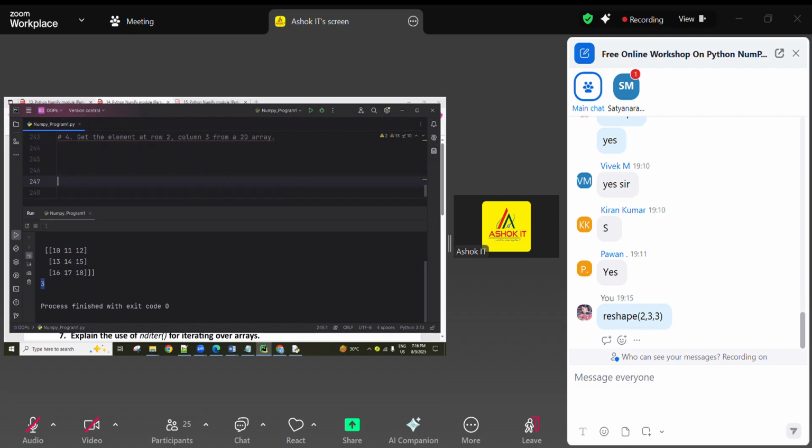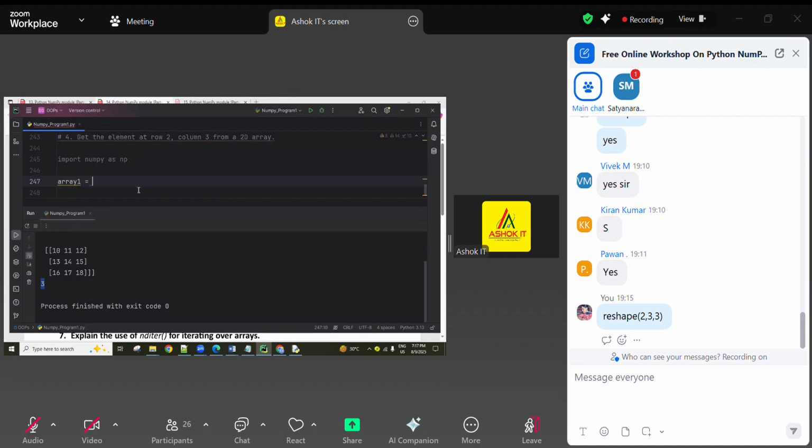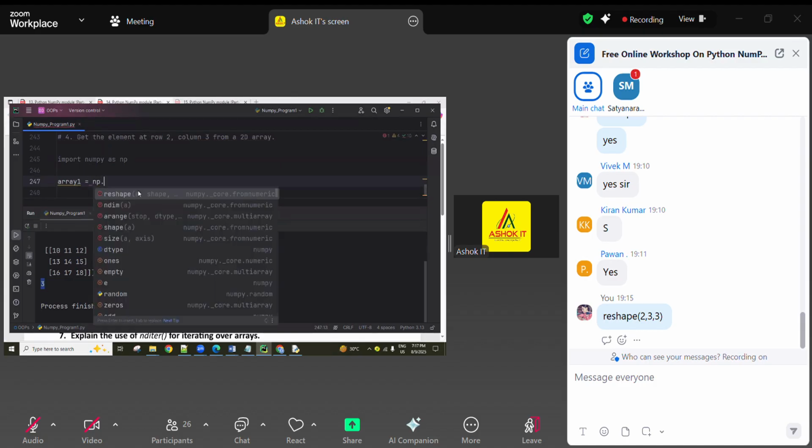Next question. Get the element at row 2, column 3 from a 2D array, guys. So here numpy, and array 1 equal to np dot, I want to create a 2D array, guys.